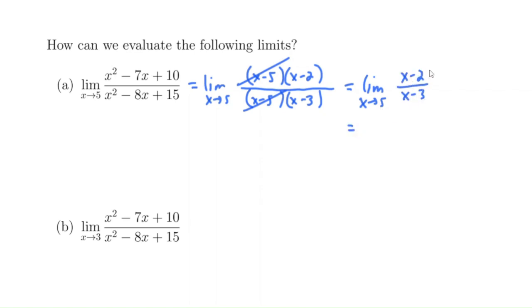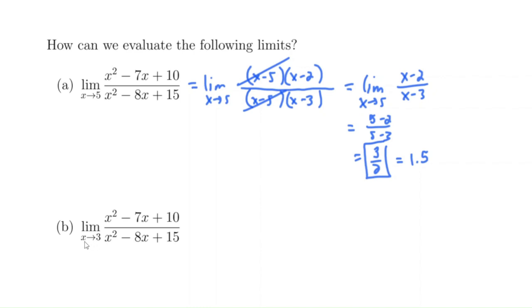And here we can just plug in 5 because now we have a rational function again, but we're not getting 0 in the denominator. If we tried plugging in 5 here, we'd get 0 over 0. But now when we plug in 5, we end up getting 5 minus 2 over 5 minus 3, which is 3 over 2. So that's our answer, 3 halves, or 1.5. Okay, so if you plug in 5, this is undefined, but if you plug in 4.99999 or 5.00001, if you plug in those numbers in here for x, then you're going to get an output that's really close to 1.5. Again, we'll look at the graph in a second. But that's like something we've already done.